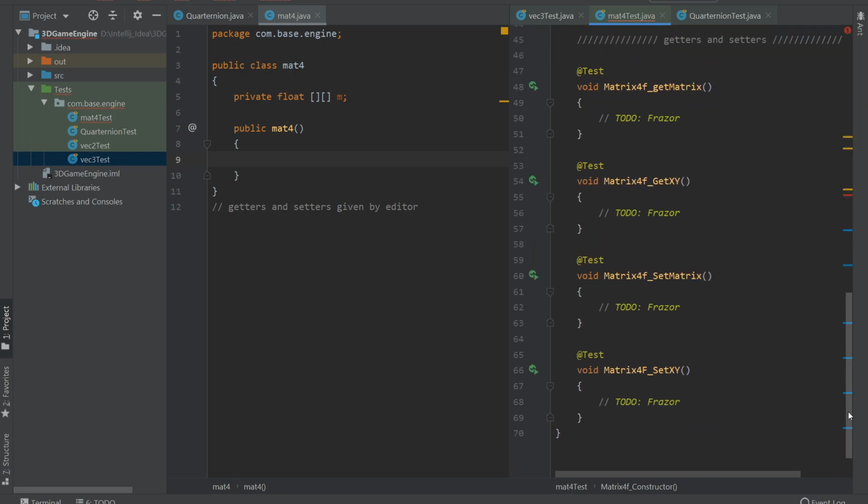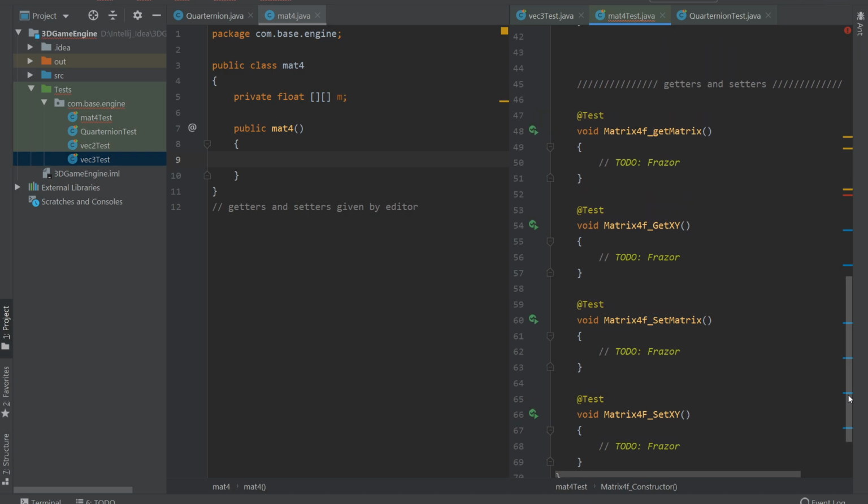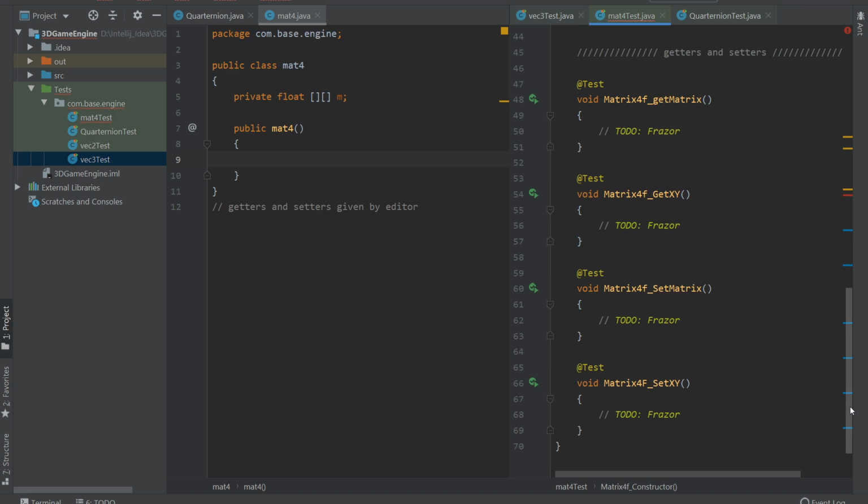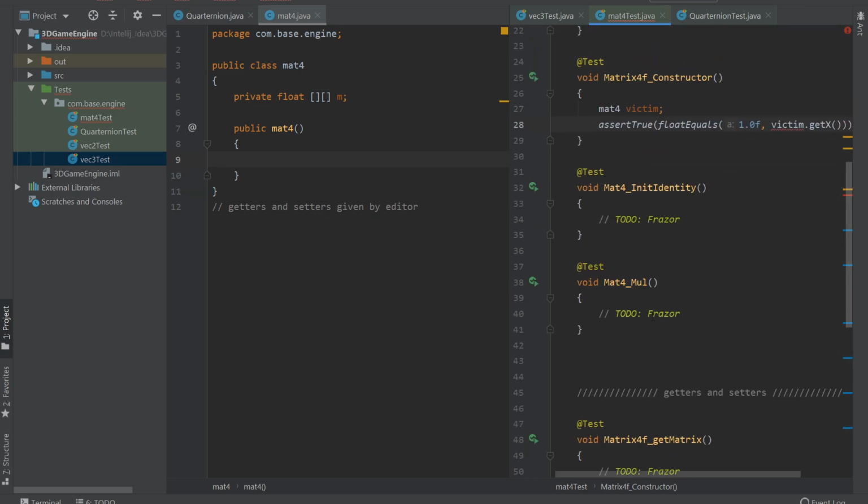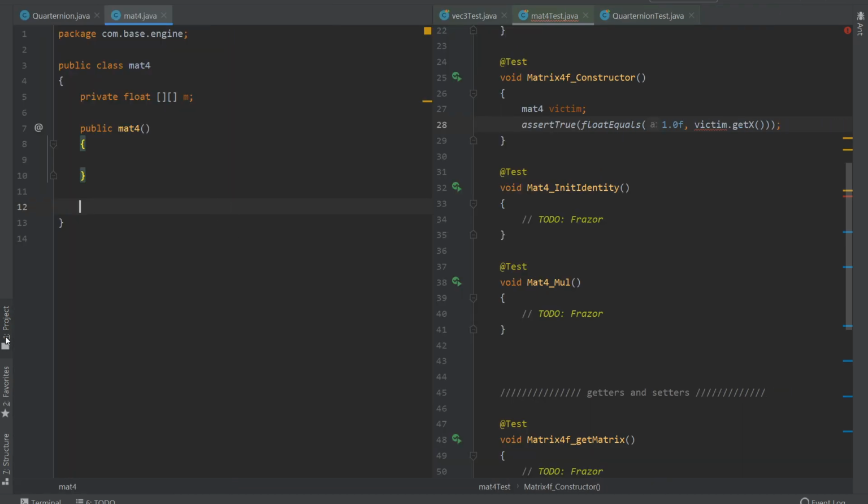Let's see. Set. Get. No. It's not going to do those. We're going to have to write those. Okay. That's wrong. Good start. I haven't even started and I've already written something that's wrong. That's an interesting idea.